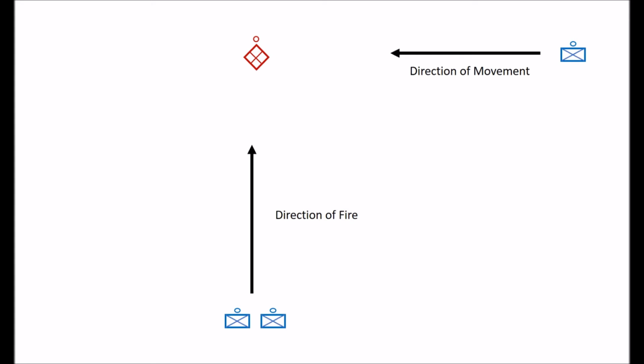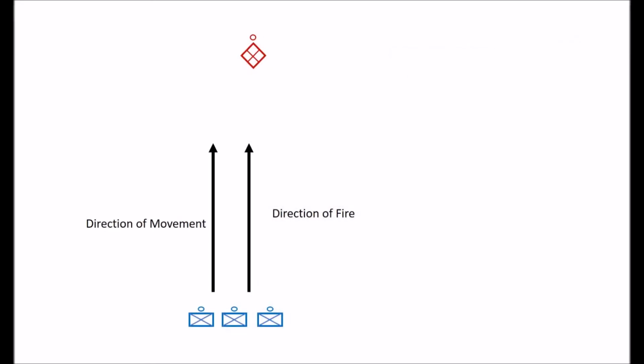Now the unit that is maneuvering, or the actual attacking unit, is going to use fire and movement. They're going to be moving and firing in the same direction because they're attacking from the flank. Since we've already gone over that with the squad attack, we're not going to spend too much time going over them. What we are going to address, however, is the support by fire element, as this is really the key to fire and maneuver.